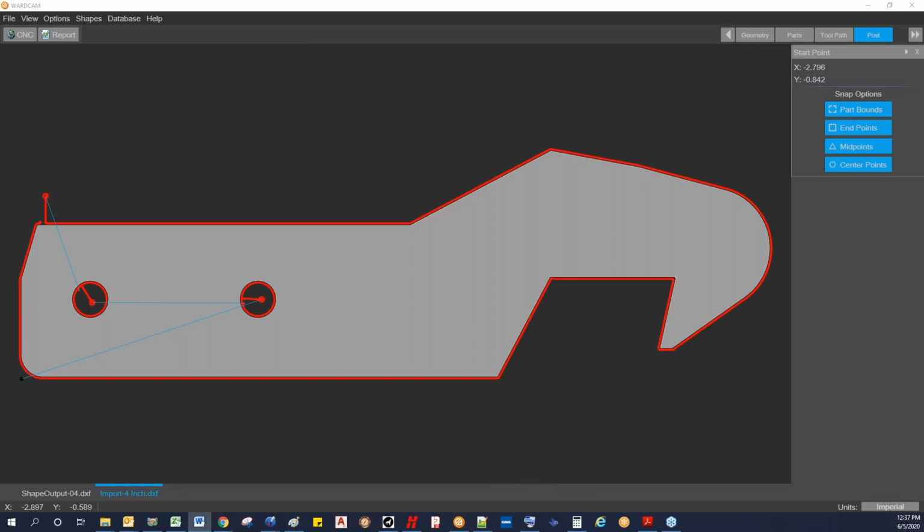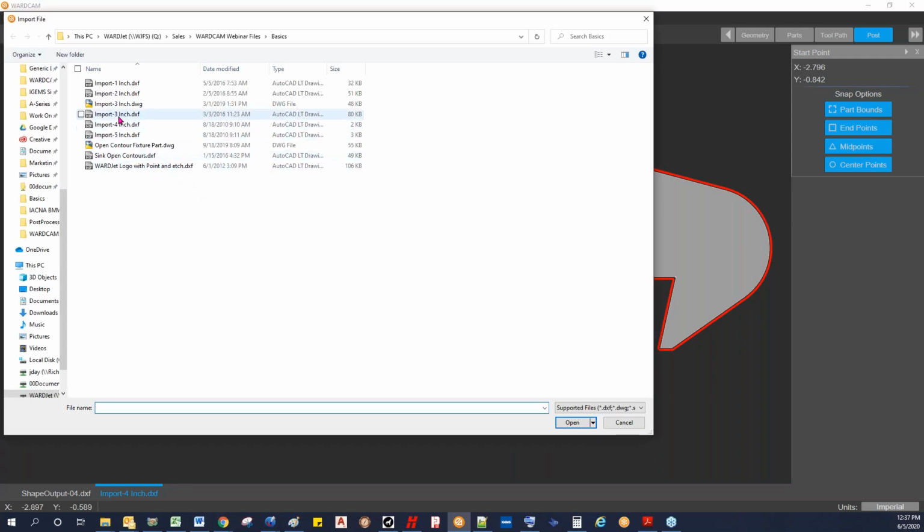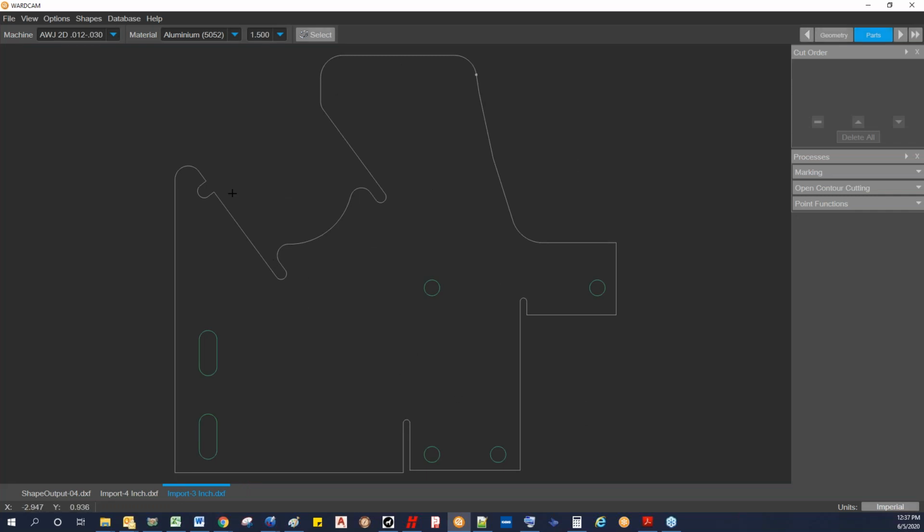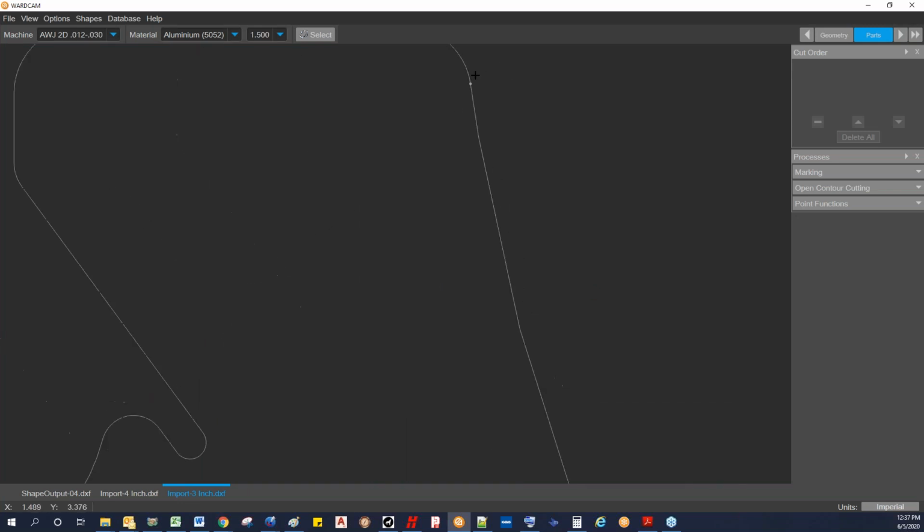So let's see, next we'll take a look at a file that's got a little error in it. So we'll go to this one here. We open up the file, all looks good. Top right hand corner, I hit my next button, and the outside geometry is gray, so normally that would be green. And we see up here we've got this little point indicating something going on there. If I hover my crosshair over that and use my scroll wheel to zoom in real close, I see there's a little line segment here. So something didn't quite get cleaned up in CAD.